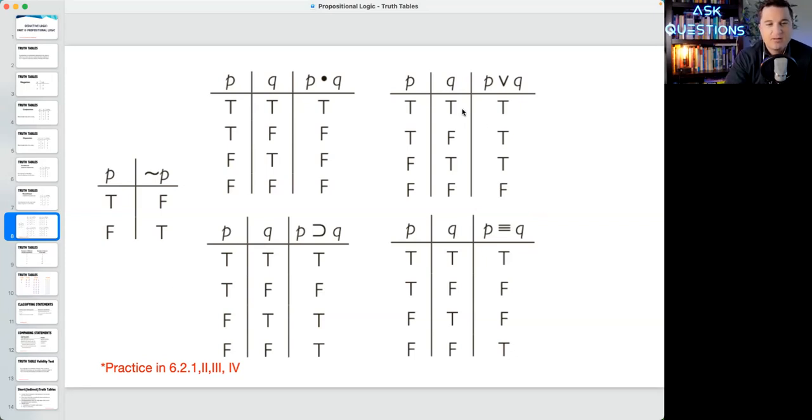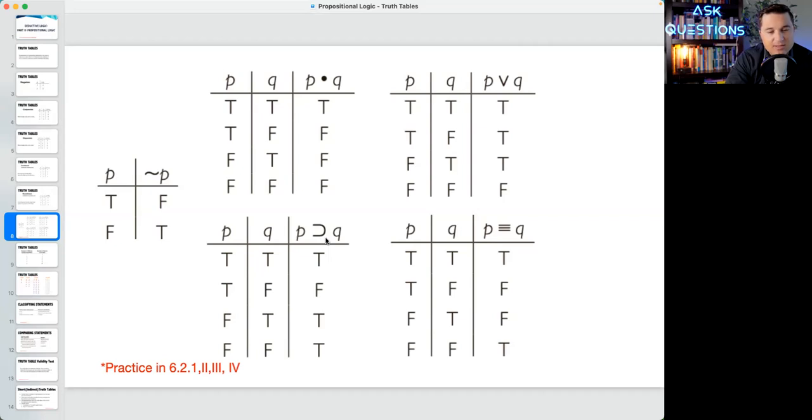And here we have it all on one slide, right? So the negation of a statement just flips the truth value. For "and," you need both parts to be true. Otherwise, you end up with a false statement. For "or" statements, all you need is at least one part of the statement to be true, or both, and you end up with truth. Or in other words, the only way to get a false disjunction is when both parts are false. Otherwise, you end up with the true disjunction.